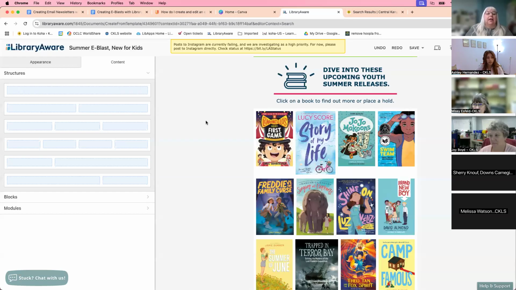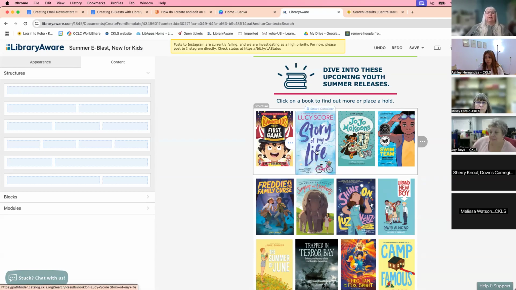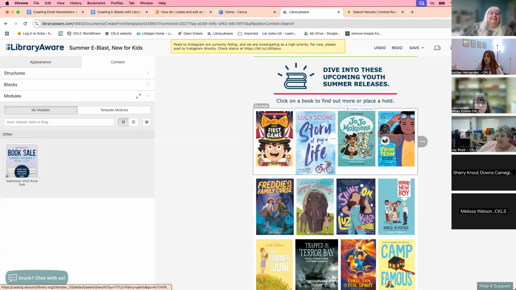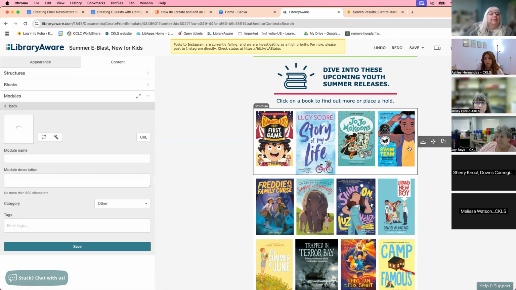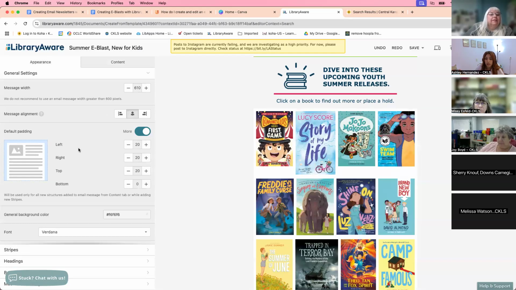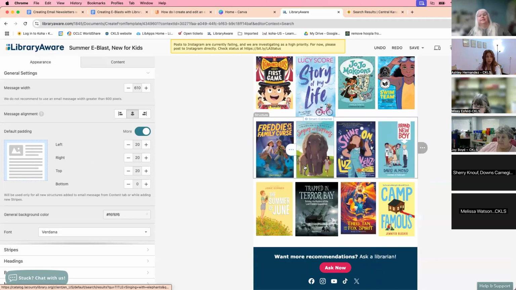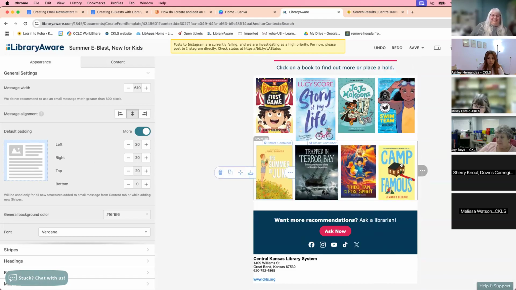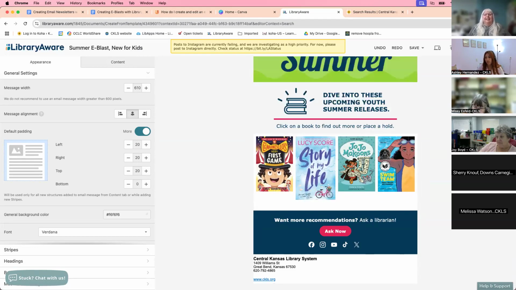So you'll notice that that one, the size of the book, the shape of the book leaves her row a little bit wonky. Is there anything you can do to fix something like that? Yes. So you will, well, I believe it's under appearance. And then you can change the sizing and everything here. And say you only want to highlight 3 books, you don't have, however many books are on this screen. You just click here and we're going to throw that away because we don't need that one. And we don't need this one either. So we're going to get rid of that one.